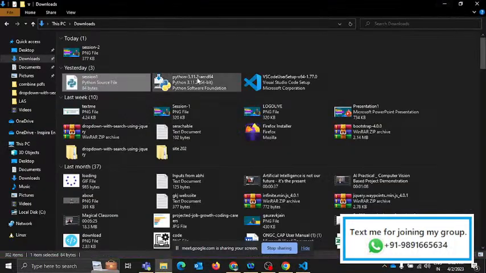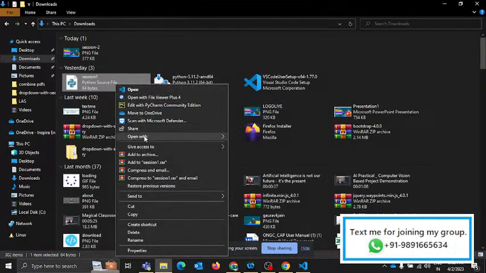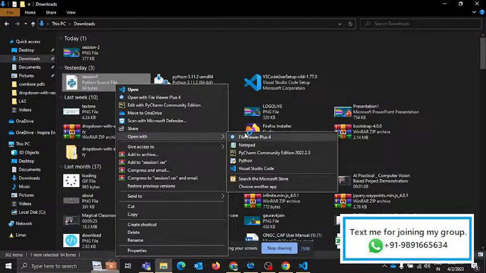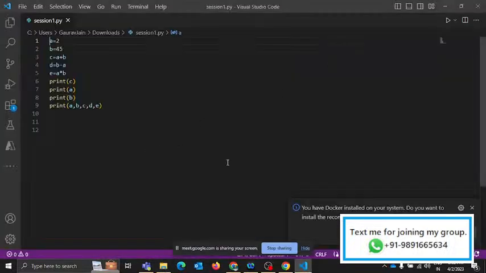And the other way you can do it is by right clicking the file, and then you can come on open with. Here you will find the options of different tools you can use for opening the Python file. So Python, which you are able to see over here, is an IDLE platform, right, on which you can open this file. Then we have PyCharm installed on my device, on which I can open this file, right? Similarly, I can open it in Notepad also, but for now we are going to make use of this VS Code.